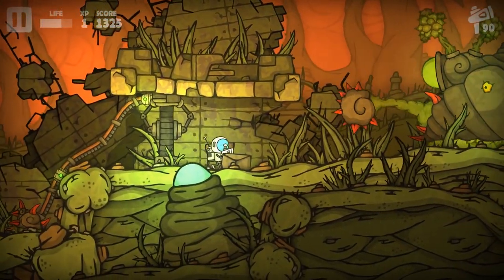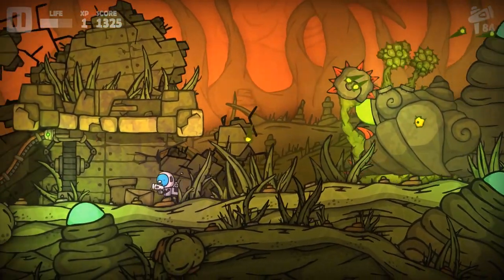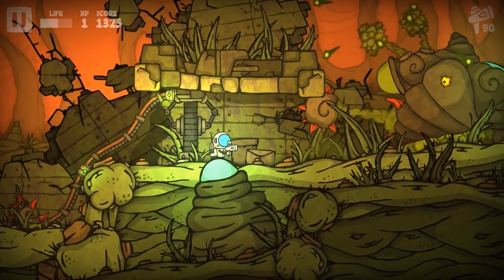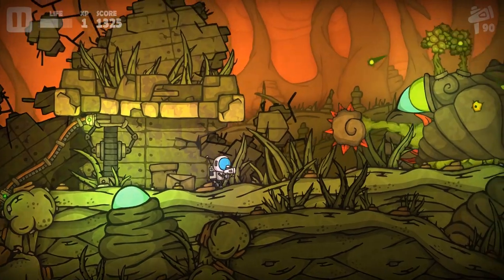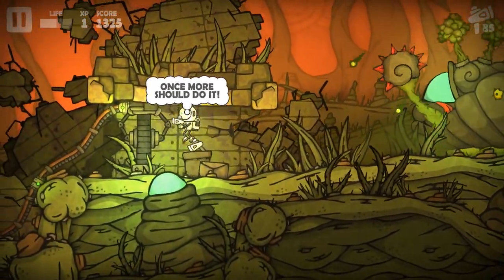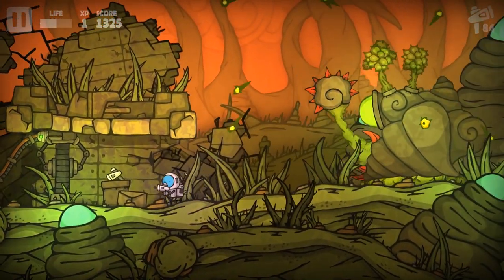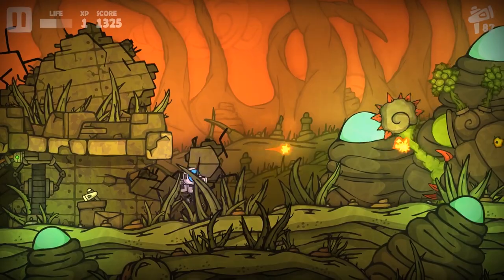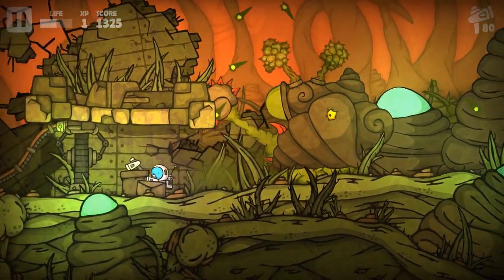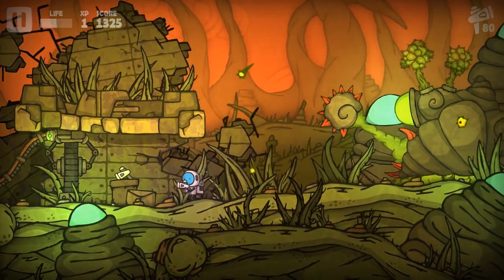Oh my goodness. This is actually quite difficult. I can't hit the weak spot. Oh, I got it. Once more should do it. Oh, but I'm very low on life. No, no! It's so tough because the movement is really, really slowed.